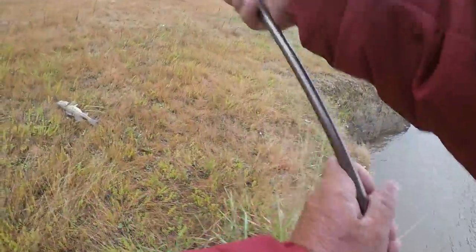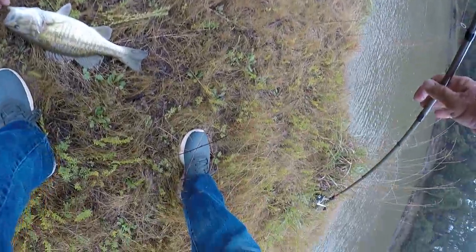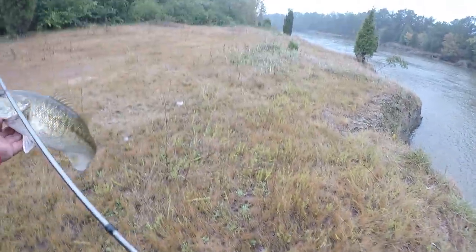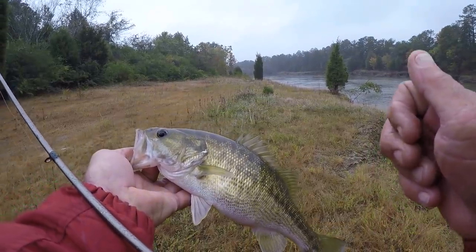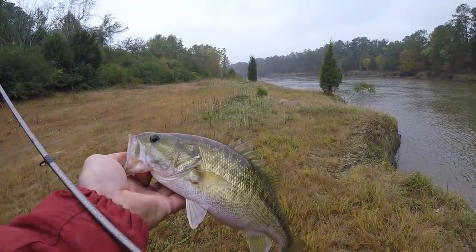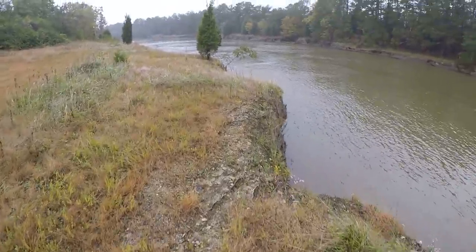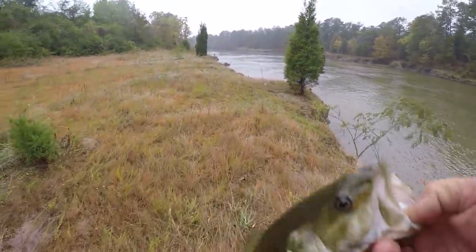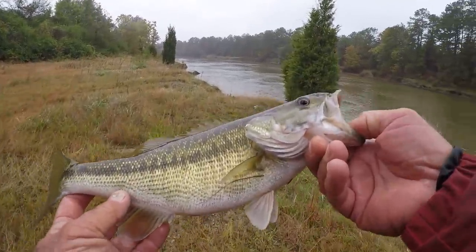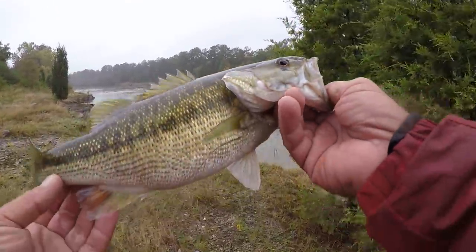Come on in here. Yep. I could tell. He's a nice looking little bass. Fat and healthy, but I could tell by the way he hit that crawfish. He hit it just boom, just like a big fish would do, but he took off real quick. I'm going to walk right over here and let him go. I don't like to throw him from this high. That's a pretty fish. Beautifully colored. They're beautiful in the Coosa River.